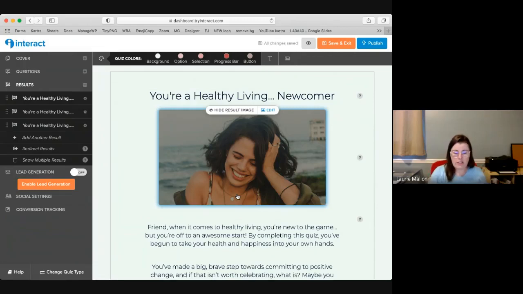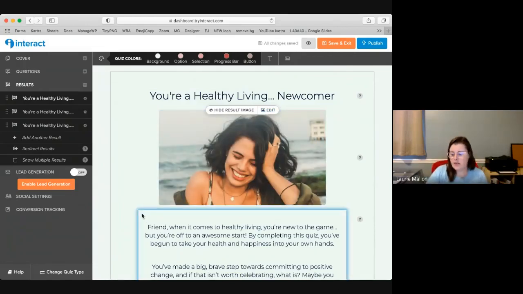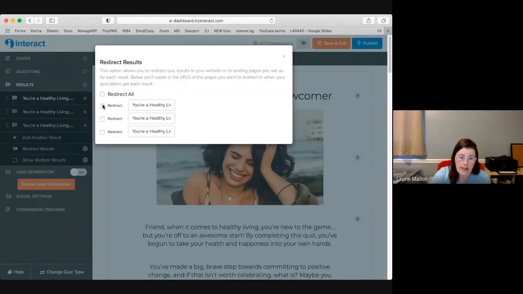You're going to need to replicate this in your page builder, and that's where we're going to redirect. I'm going to show you this in a minute, but just know that we'll be redirecting these results to your page builder page on your website. And we're going to redirect them to a page that has a form embedded in it, where you're going to be capturing the email information of your lead.